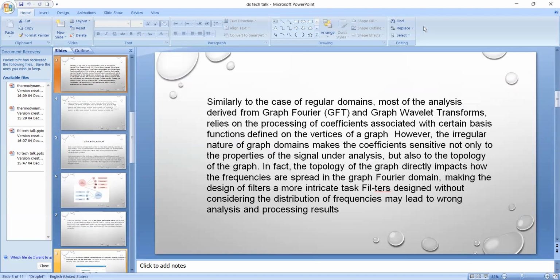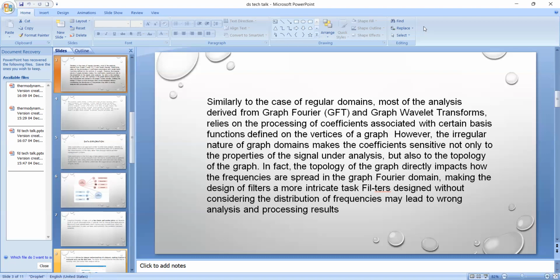Similarly to the case of regular domains, most of the analysis derived from the graph Fourier transform and graph wavelet transforms relies on the processing of coefficients associated with certain basis functions defined on the vertices of a graph. However, the irregular nature of graph domains makes the coefficients sensitive not only to the properties of the signal under analysis but also to the topology of the graph.